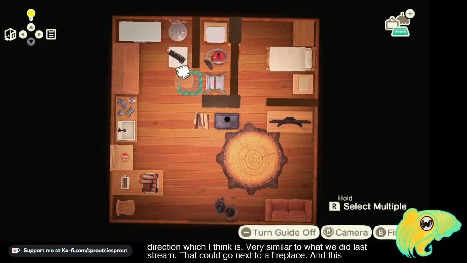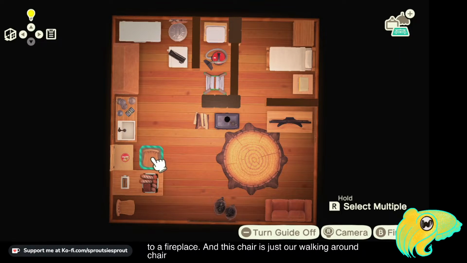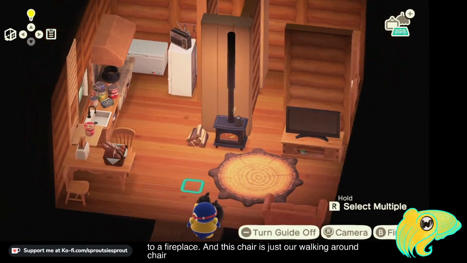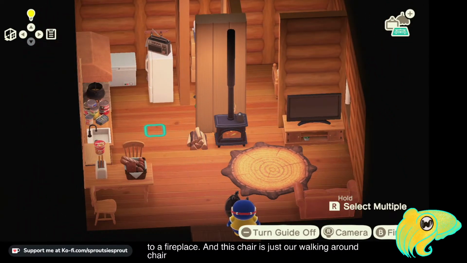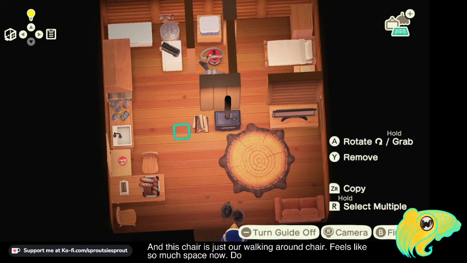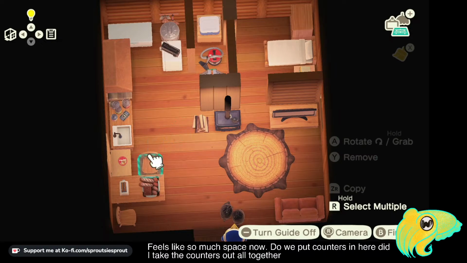And this chair is just our walking around chair. Feels like so much space now. Do we put counters in here? Did I take the counters out altogether? I think I might have.